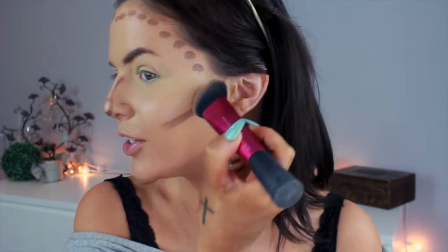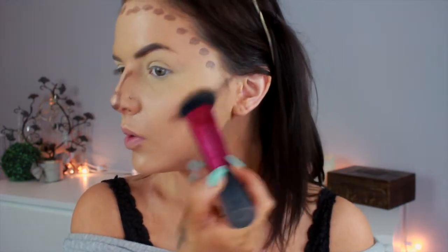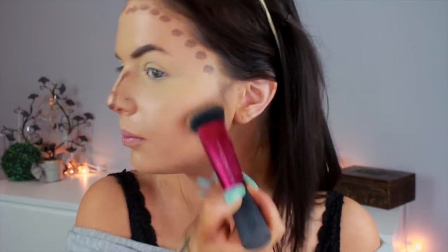And then what I found easiest for your cheekbones is to go in really, really tiny circles really lightly. If you're having a hard time beating your face up, going too hard, always hold the brush at the end and that'll make it so you have to go softer. And I'm just gonna go in tiny circular motions. This also helps so it doesn't bring the contour down too far. It doesn't make it look muddy. It just perfectly blends it where it's supposed to be, you see?